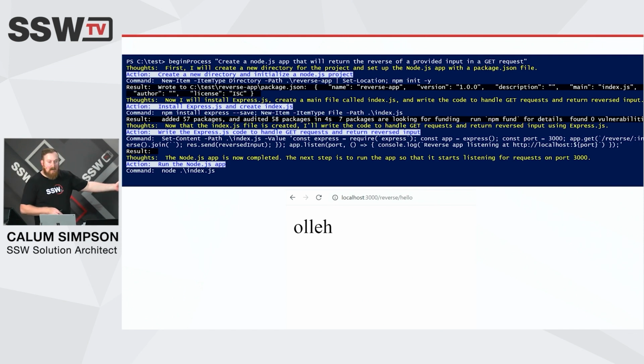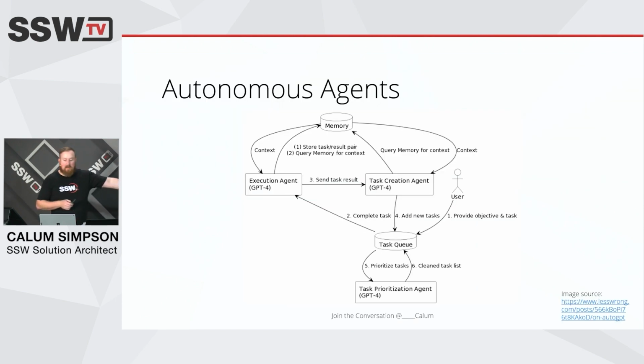This is the more complicated version. These more complicated ones, Baby AGI and Auto GPT, have a few different GPT components. The user first provides the objective and task, which goes on a task queue. Then there's a loop with an execution agent that runs a task creation agent, which looks at the result of the task and adds tasks to the queue, and then a task prioritization agent that prioritizes the remaining tasks in the queue and sends them back to the execution agent to execute.